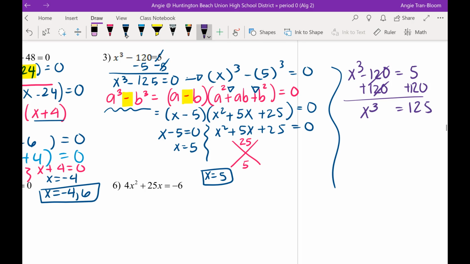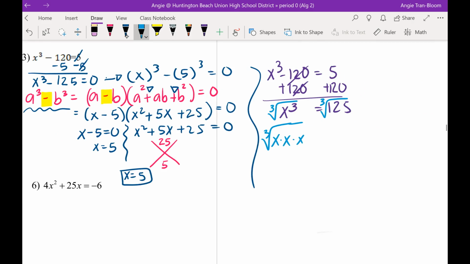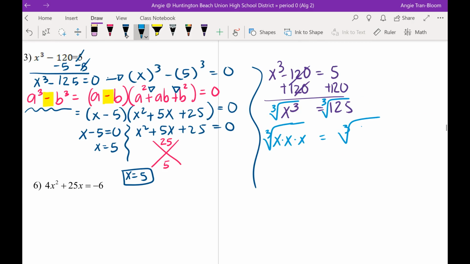Okay. Anybody know how to undo the power of 3? Yes. Some of you have seen this before, and if you've seen this, yeah, feel free to do that. Okay. Would you agree? X to the third, there's 3x in there. Okay. And the third root means how many identical things do I need to even simplify? 3. And even the 125, would you agree? It's also the same. So as you can see, for this question, you can do either method. And that's the beautiful thing about math. You can always have different ways of solving. Either way will be the same.